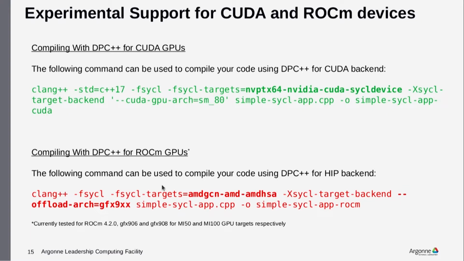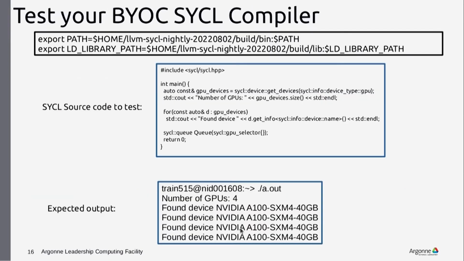The compiler that you just cloned already works for MI50 and MI100, if you want to know what AMD supports. So yeah, if you had built the compiler, you would just add it to your paths. These two lines take care of it. The first one is to add to the path, and the second one is for the libraries. If you do these two steps, you can run this small SYCL test code, and that'll say whether your compiler was working or not.